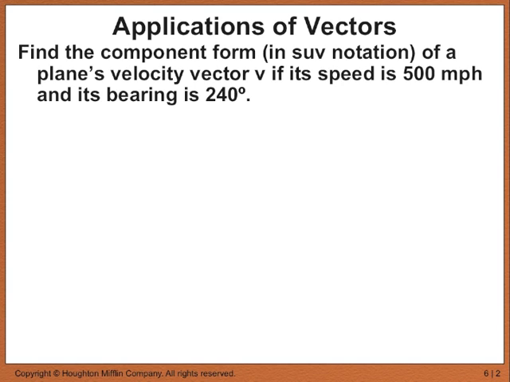Also notice that velocity is not the same as speed. Velocity is a vector with both magnitude and direction, whereas speed is simply the magnitude of a velocity vector. Also, last thing to remind you about, which we already learned: when you're dealing with aeronautical bearings, such as this one, the angle is measured clockwise from north.